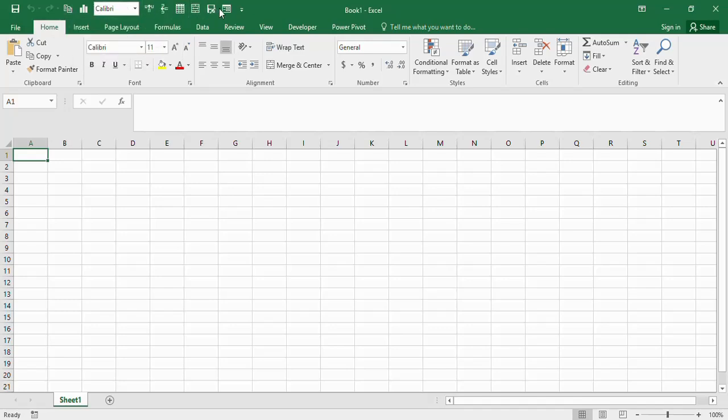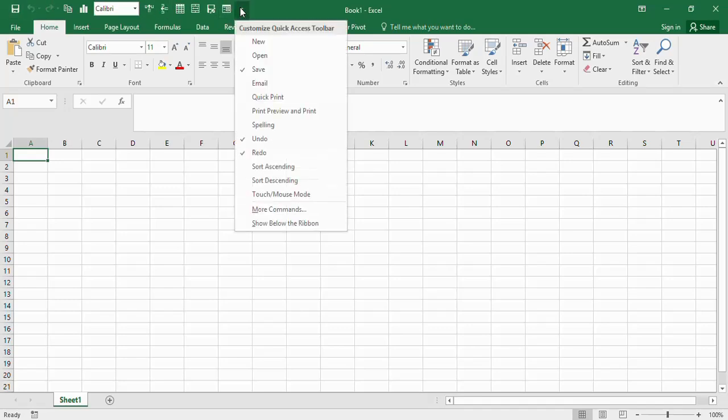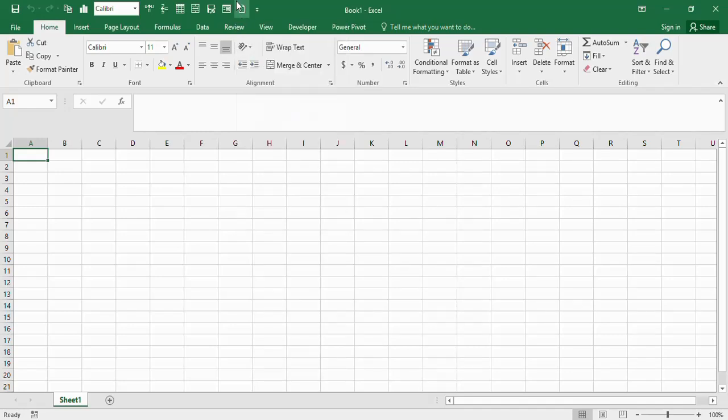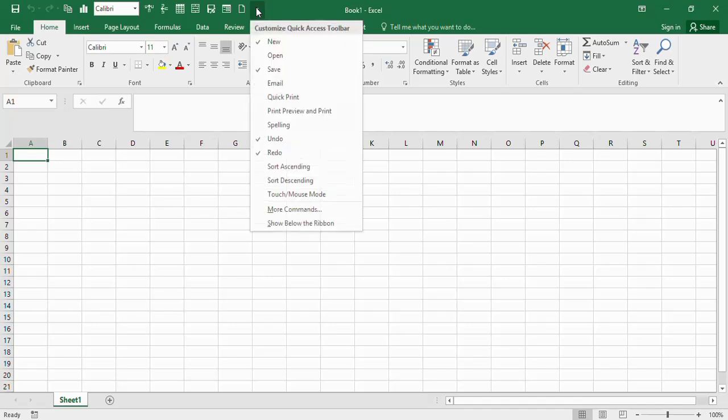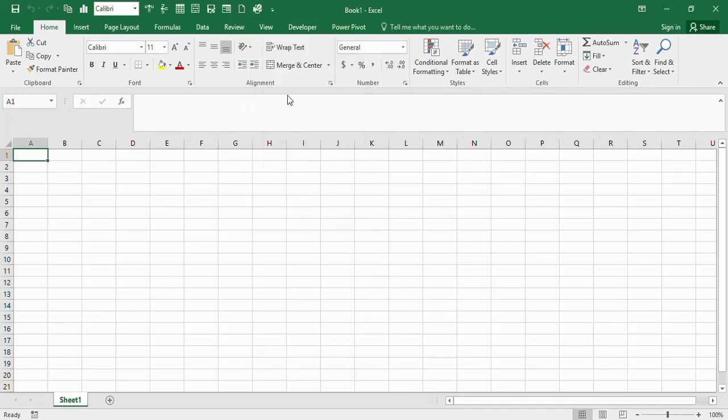And if there is any you want that is not available here, you can as well bring it up. You can add it to the toolbar, and as you click on all this, let's say I click new, you can see new has appeared. I want more, let's say I want quick print. You see the quick print icon has appeared as well. So that is what we call the quick access toolbar. So if I want to copy anything, I will just come here and click this, bam. The moment I click it, it has copied.